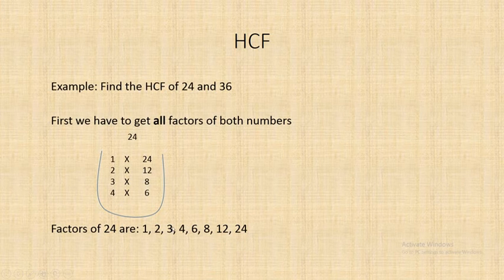Okay, let's get all the factors of 36. So 36 here, it's in table 1, 1 times 36. Yeah, it's an even number, so it's in table 2. So 2 times 18 equals 36. After that, it's in table 3, of course, because 3 plus 6 equals 9, and 9 is in table 3.